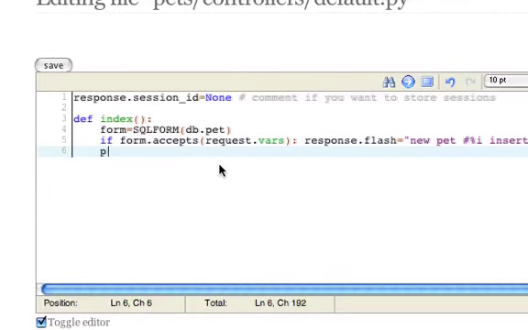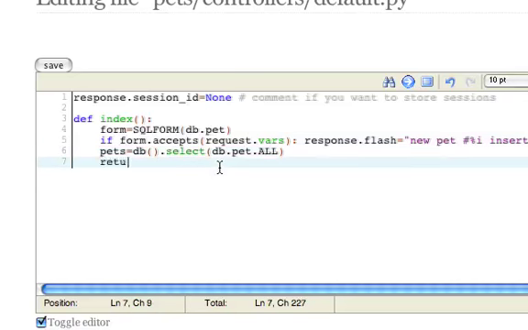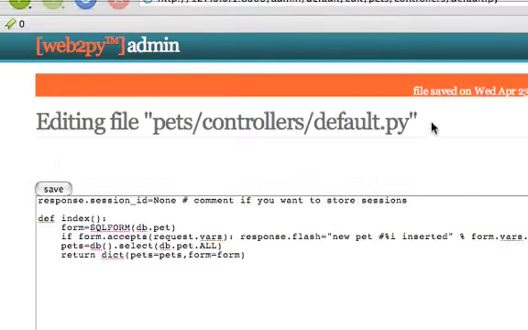Now let's also list all the pets that we have at this point. So we want all fields, and we're gonna return a dictionary with all the pets in our form. There we go.